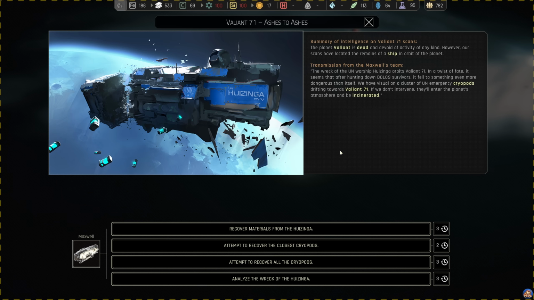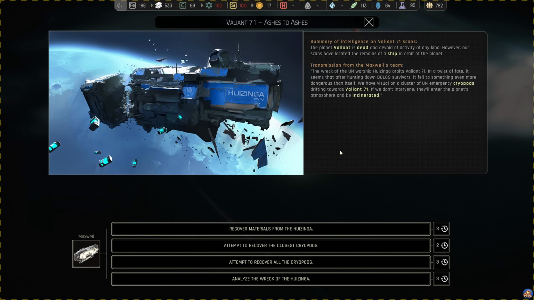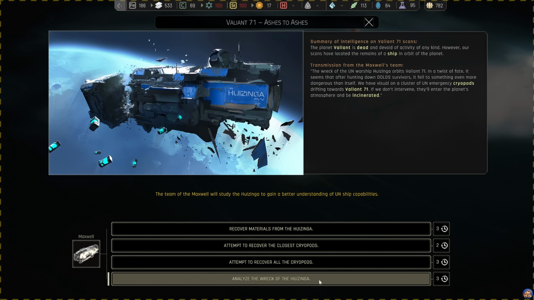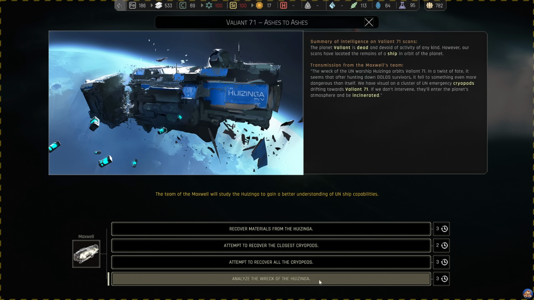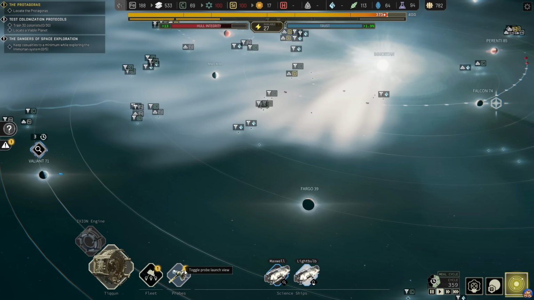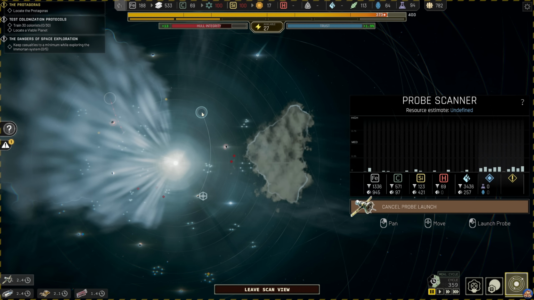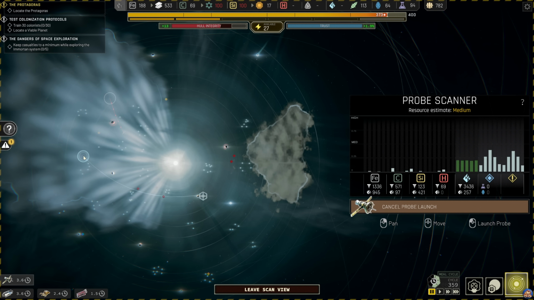I think I don't care that much about the cryopods here. So I'm going to go and analyze the wreck. Because why do you care about UN people? The team of the Maxwell will study the Huizinga to gain a better understanding of UN ship capabilities. Why am I picking up a point of interest here? Oh, because I haven't. That's why.